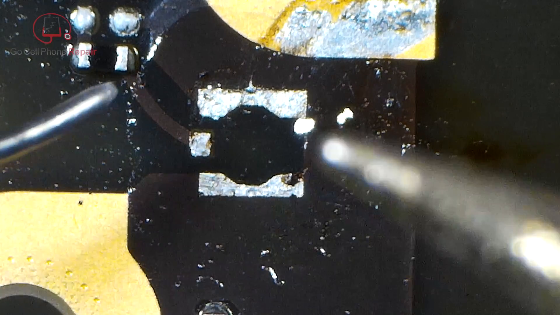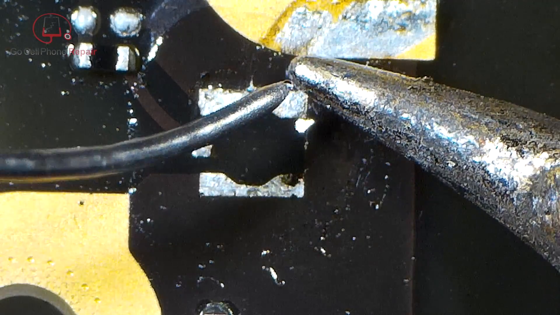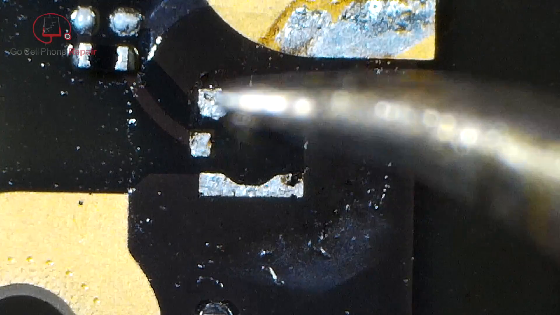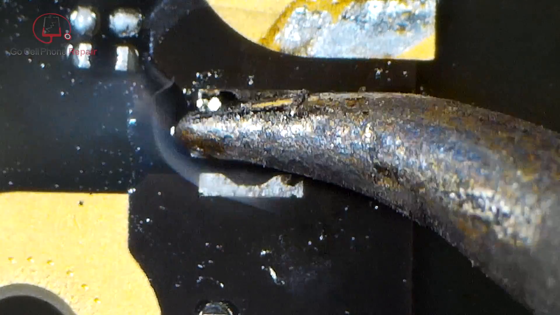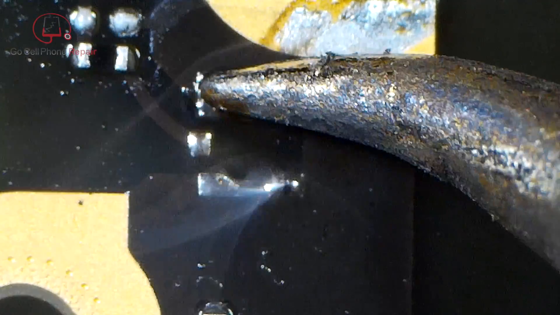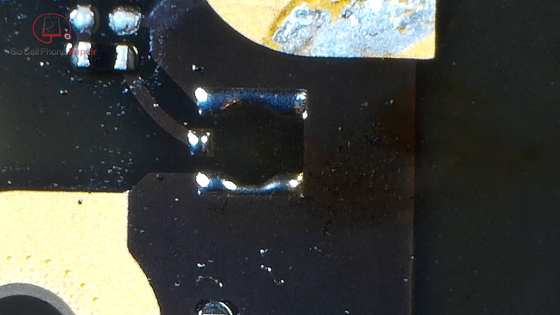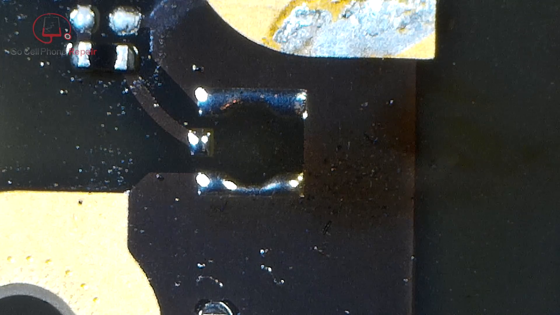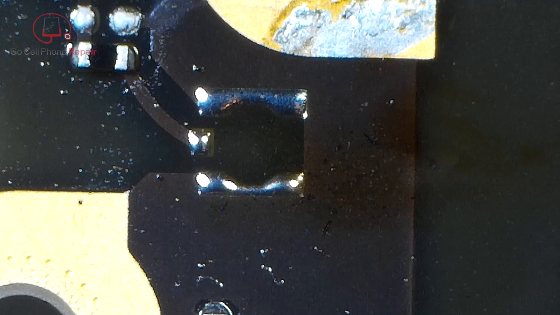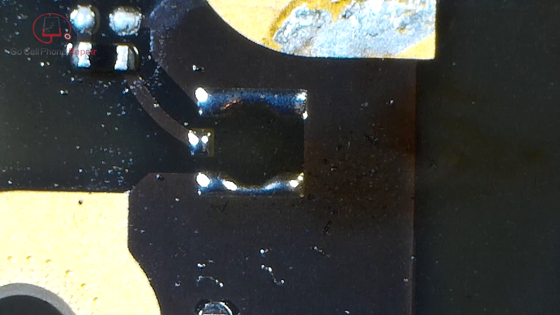I'm going to add a little more flux. I like to use the MG Chemicals when I'm setting something in place. Here is where I went a little heavier on the solder than I needed to. That's probably more than you want to apply, but I wanted to overdo things here so I can show you how to fix these problems should you encounter them.